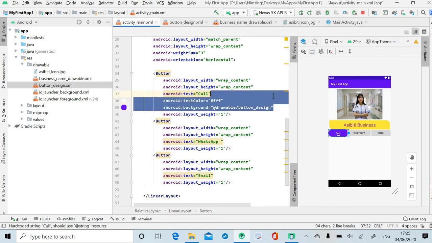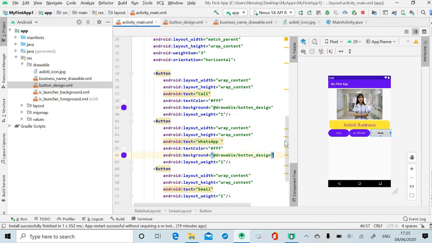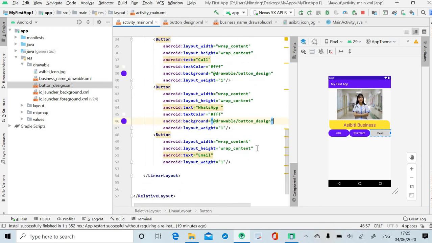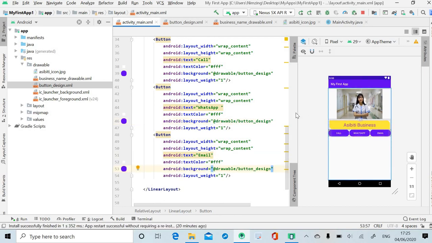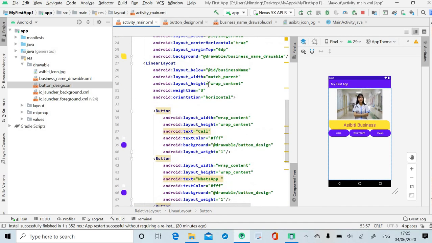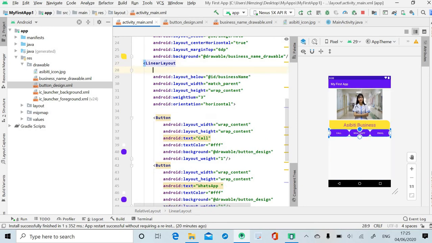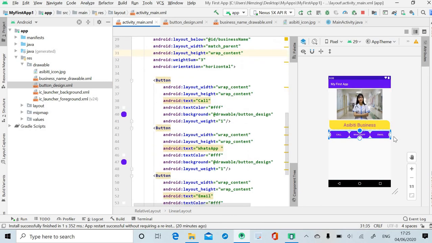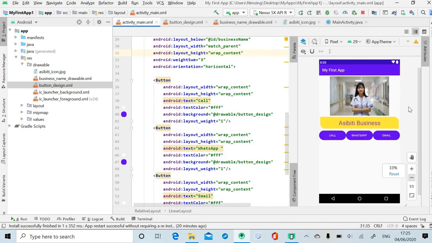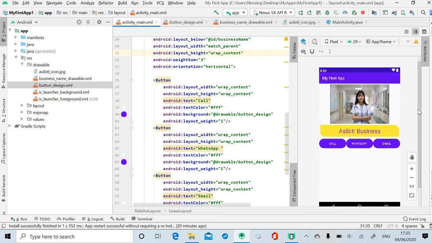So you just copy this and paste it underneath here, and copy as well, which remains copied, and paste it here. There you have designed everything. Remember again to give some space, so you can call it margin top, and let's say 10 dp. So you give some space underneath over there, and you can see already how your app is looking based on that design.